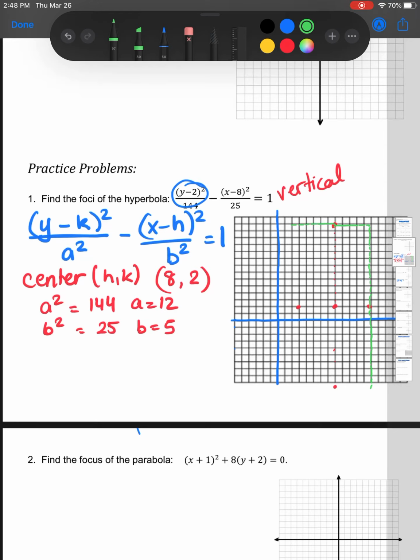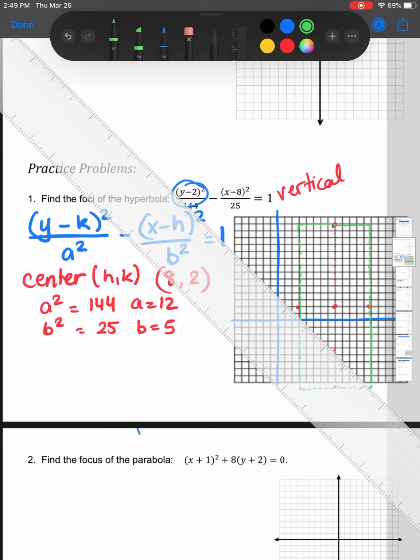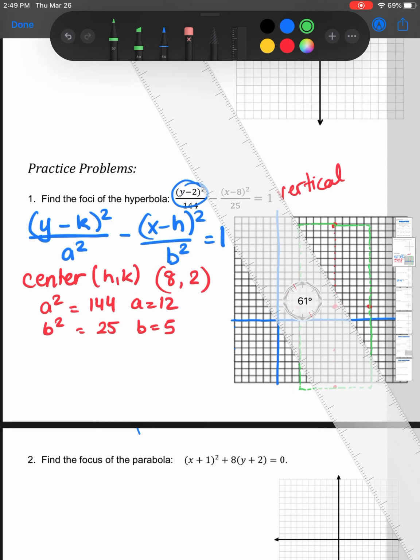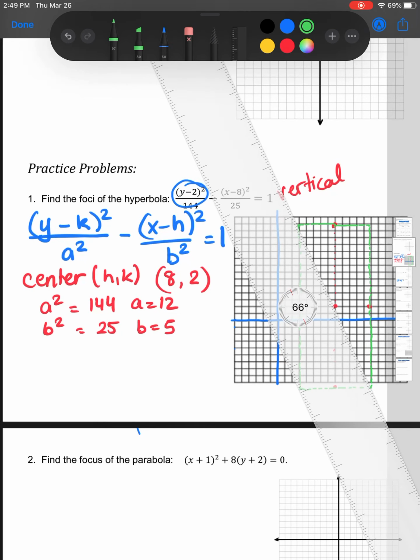Let me first commend you for that. But some of you were not making this a dotted line. You were making a solid rectangle. You can't make this a solid. With my Apple Pencil it's a little difficult, but I'm trying to do my best. I'm going to use my ruler, and if you don't have a ruler, use the side of your calculator. You all have a calculator, you can use that, right?